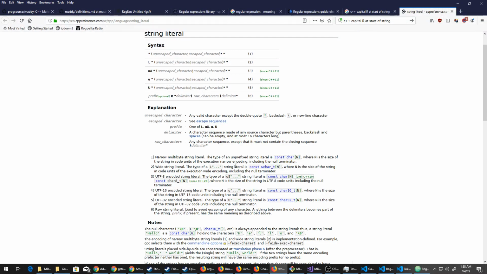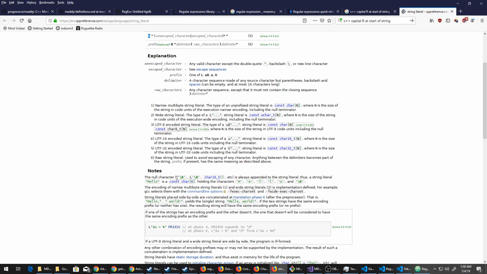I used to. Now I think they use capital U by the looks of that. What's that? 32-bit, yeah. 32-bit encoding. Raw string literal used to avoid escaping of any character. Anything between the delimiters becomes part of the string. If present, has the same meaning as described above.